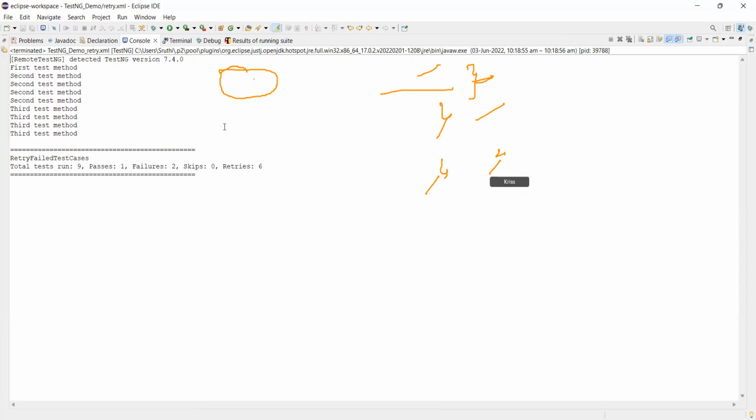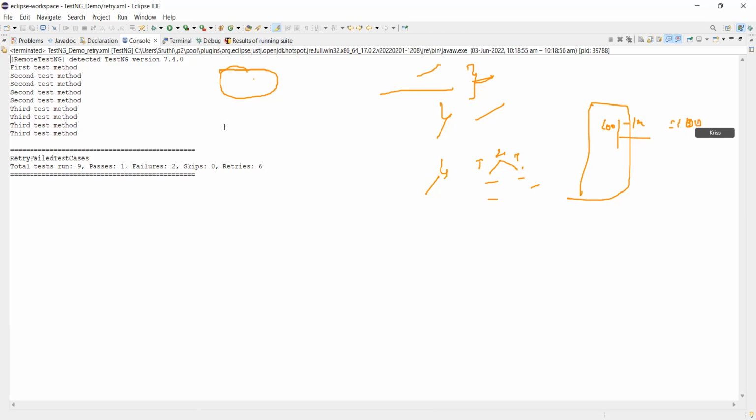I want to execute these two classes, so I'll give one thread here, one thread here. If you want to execute this in parallel, then I'll give the thread count. For example, there is a class with 100 methods. If each method takes 1 minute, how many minutes will it take? 100 minutes.